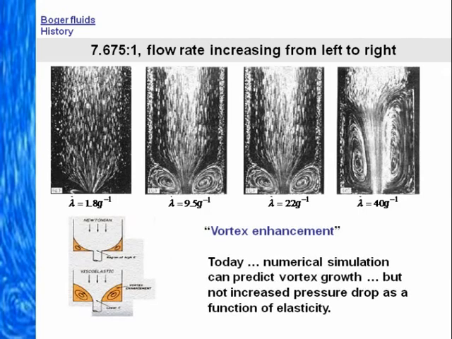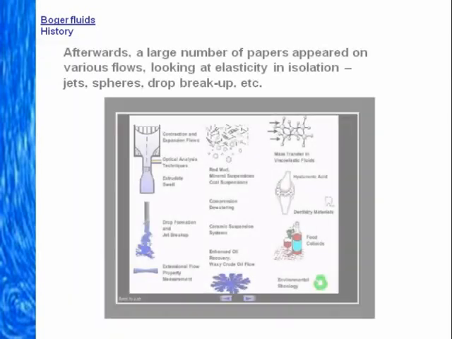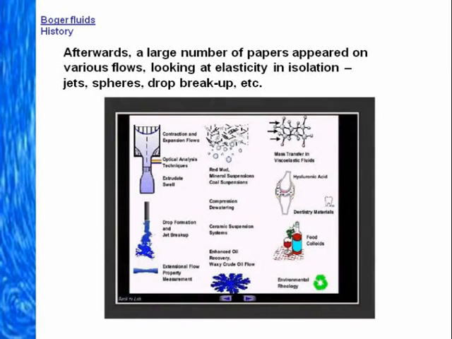Although today numerical simulation can predict vortex growth, no one has yet been successful in predicting the increased pressure drop as a function of elasticity in such flows. The vortex growth phenomena is now known as vortex enhancement. After this original work, there were a large number of papers on various flows looking at elasticity in isolation, jets, spheres, drop breakup, etc.